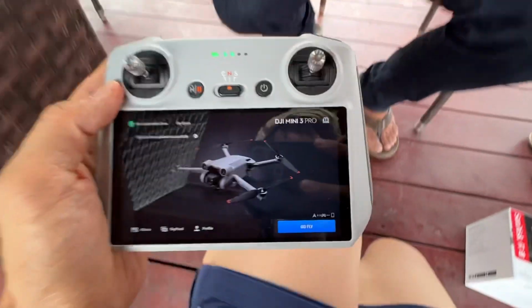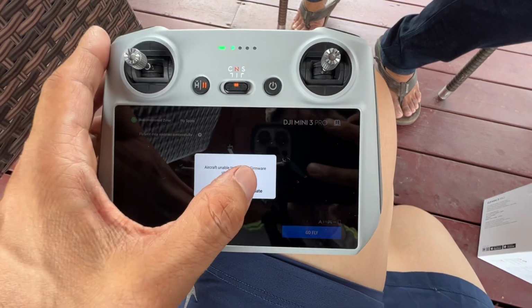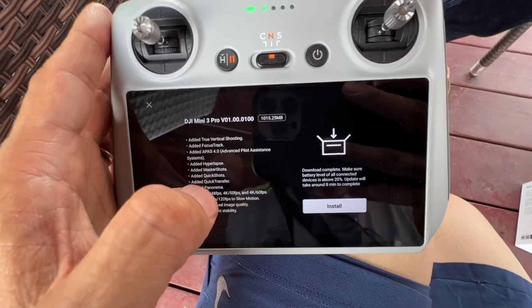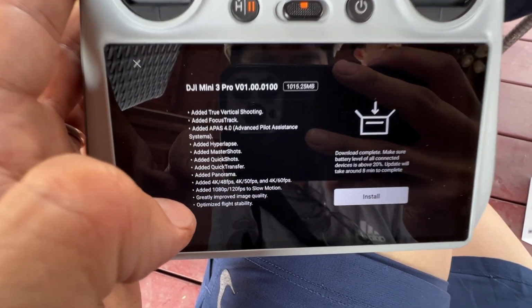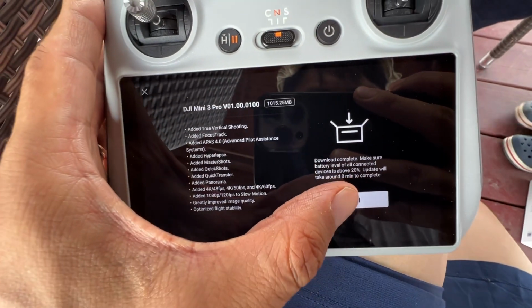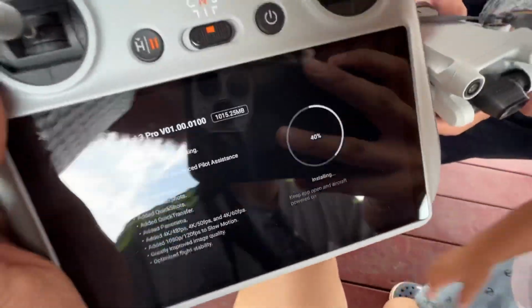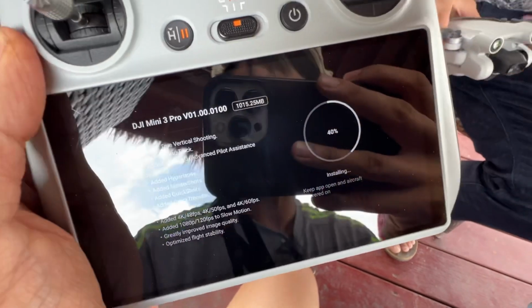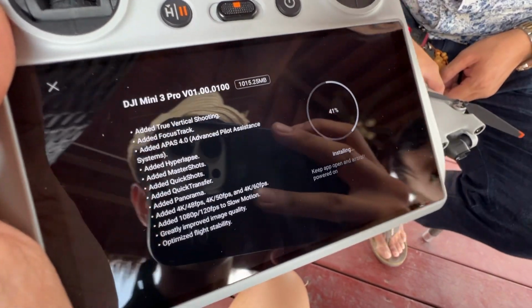You're going to go to Fly, and then it's going to show you an update right here. And you want to update like this. It's going to say true vertical shooting and all that. Yeah, this is hyperlapse and so on for this update. 4K 60 frames per second. And it's going to install to the drone. It's connecting to the drone right now. It's a DJI Mini 3 Pro. It's about a 1 gig update.